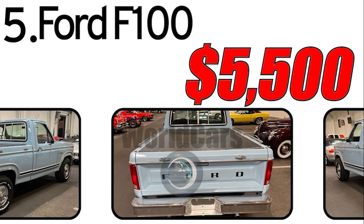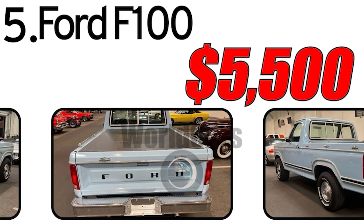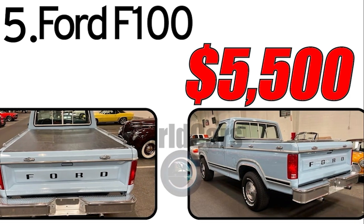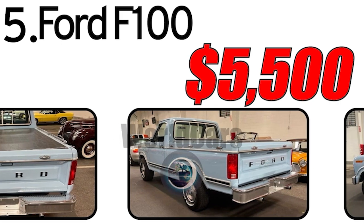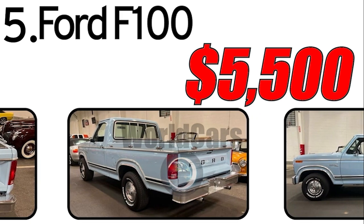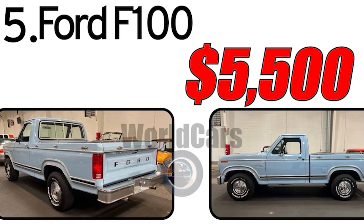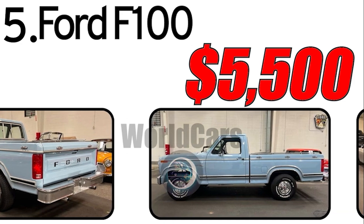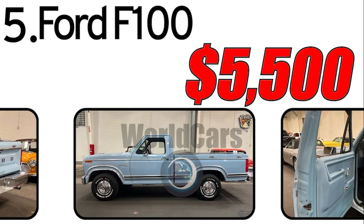This car had three main advantages. The first: reliability and durability. The Ford F-100 was renowned for its sturdy construction and reliability, making it popular among owners in need of a dependable truck. The second: versatility. The vehicle was designed to provide versatile use, whether for hauling, agriculture, or daily commutes. The third: stylish design. The Ford F-100 combined functionality with style, offering owners not only a practical means of transportation but also a stylish exterior.